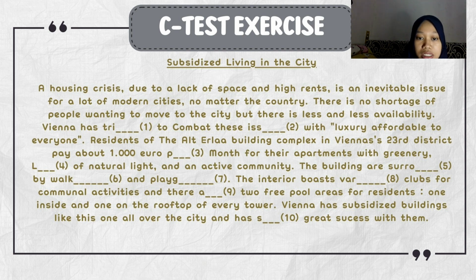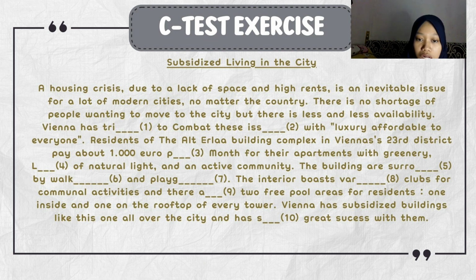A housing crisis due to a lack of space and high rent is an inevitable issue for a lot of modern cities. No matter the country, there is no shortage of people wanting to move to the city, but there is less and less availability. Vienna has (1) thrived. To combat this, (2) issues are met with luxury affordable to everyone.